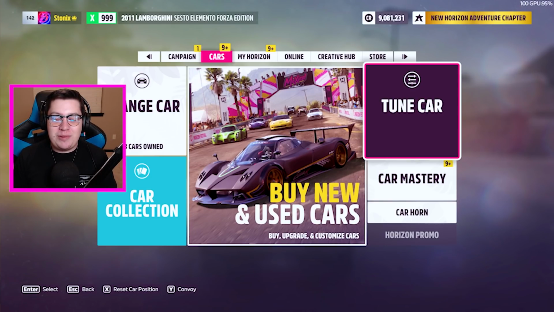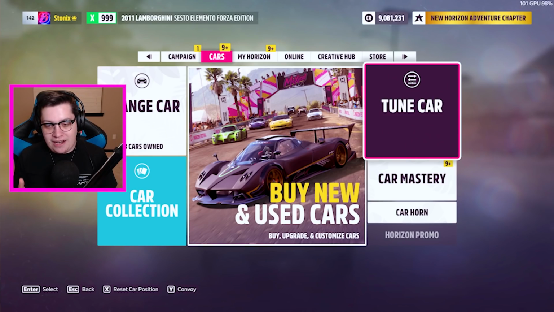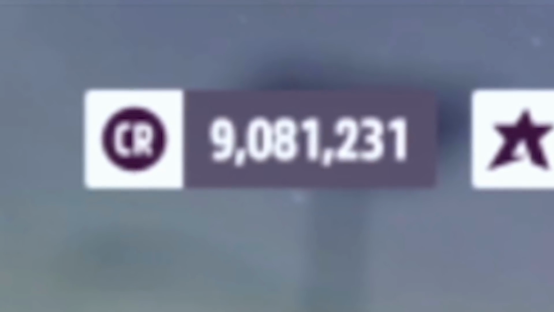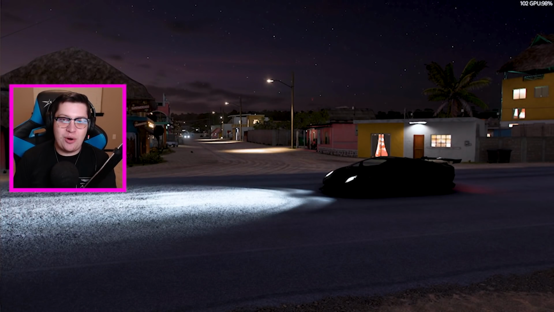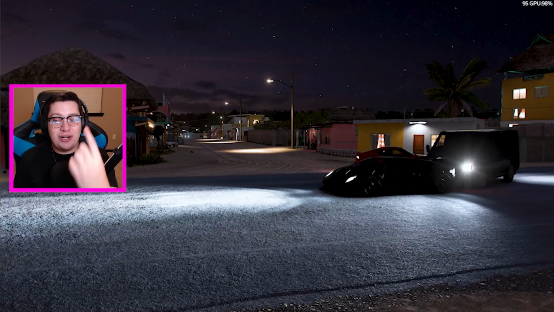So if I would have completed all 50 laps without crashing, I would have made around 10.3 million credits. Because I crashed, I ended up only making 7.1 million from 35 laps. So I am currently level 142 with 9 million credits after the 35 laps of Goliath. We currently have 83 wheel spins. That's a pretty good start. So after about 90 or so wheel spins, I ended up with a grand total of about 11.5 million credits after doing a 35 lap.